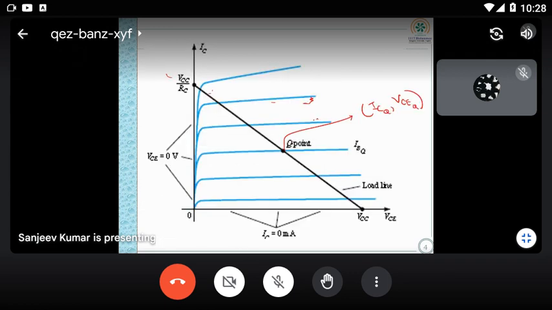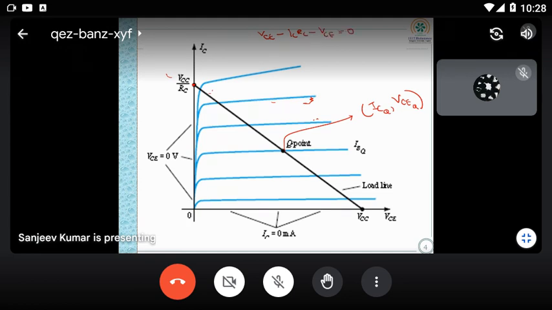Now the load line you have to draw. So any point you can take. For that you have to take the output characteristic chart, or otherwise you have to plot different VCE values and see what will be the IC. So if this blue line is already available with you, now we have to find out the load line. The main point is you have to find out the maximum voltage and maximum current. For that, the output KVL we have already seen: VCC minus ICRC minus VCE is equal to 0.